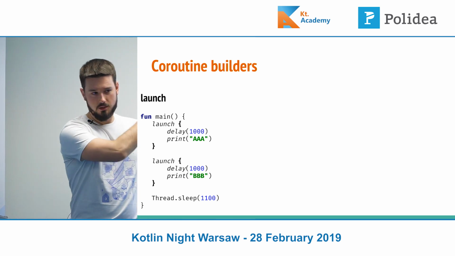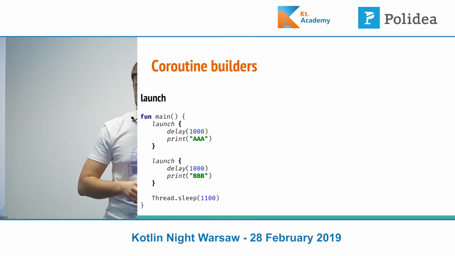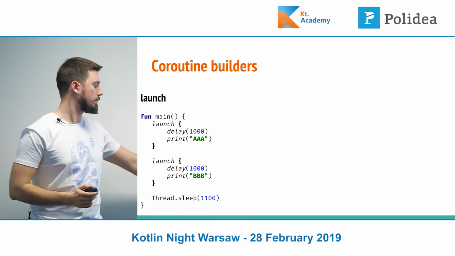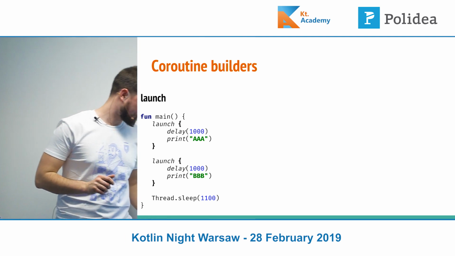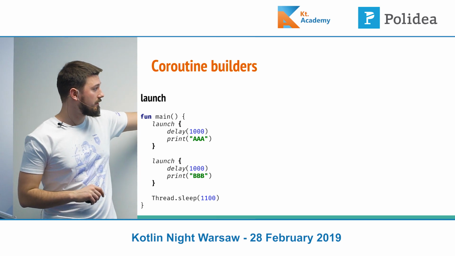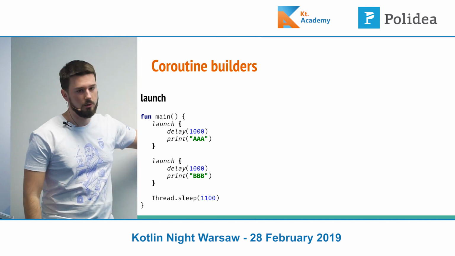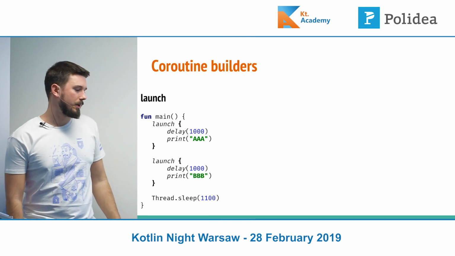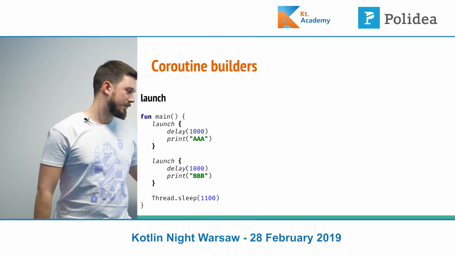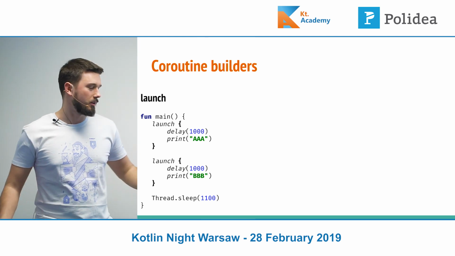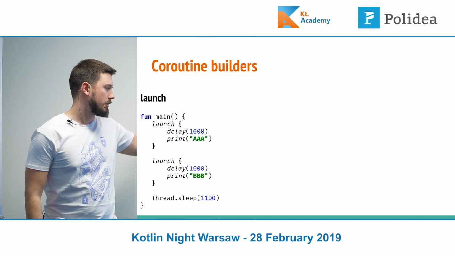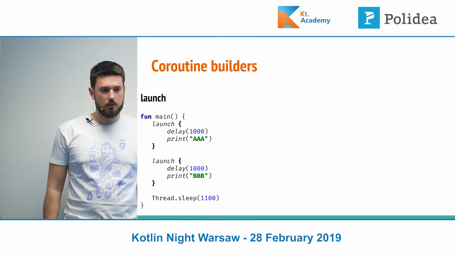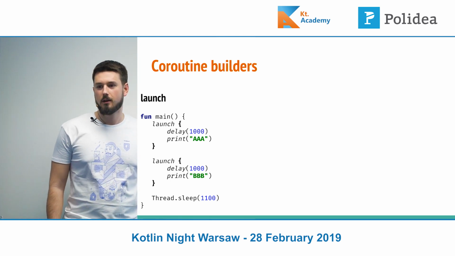You launch a thread and you can forget about it. So when you launch two things separately, they will both go concurrently. But your main function will not await for those launches. They are like daemon threads. I mean, they are not really like daemon threads. They are just not holding the thread when they await, so you will finish without finishing them. So without this thread sleep, you wouldn't have anything printed.